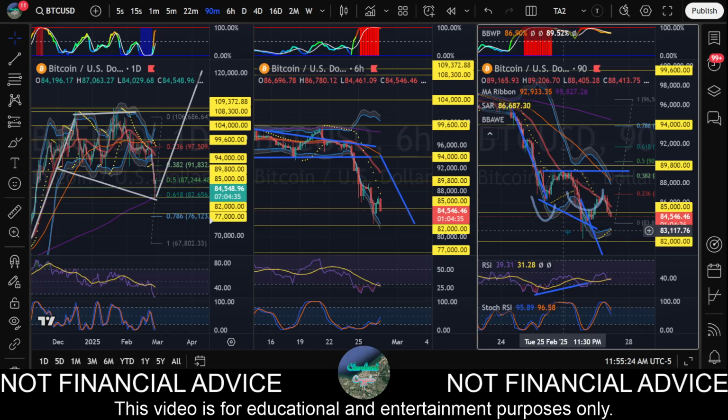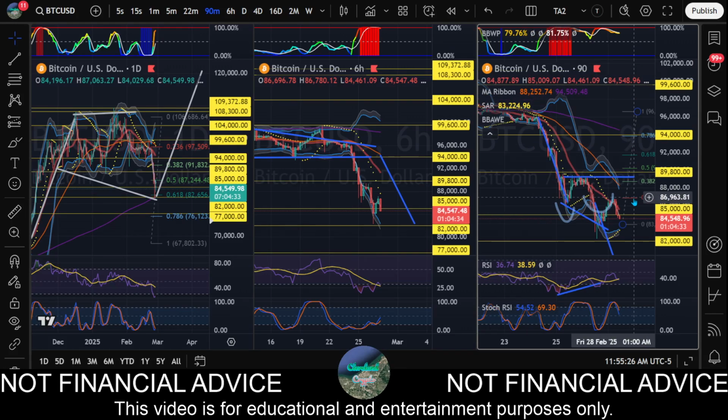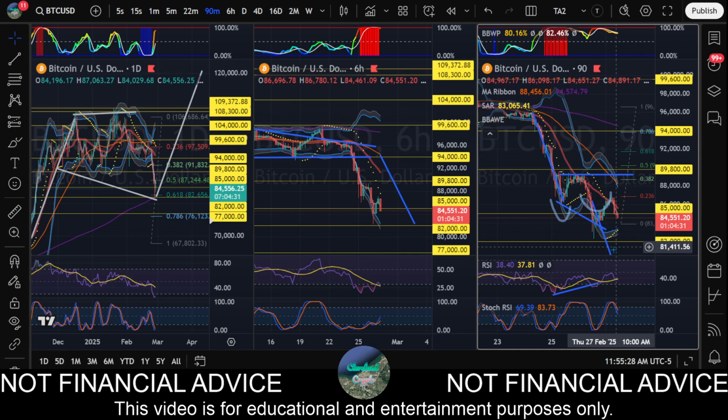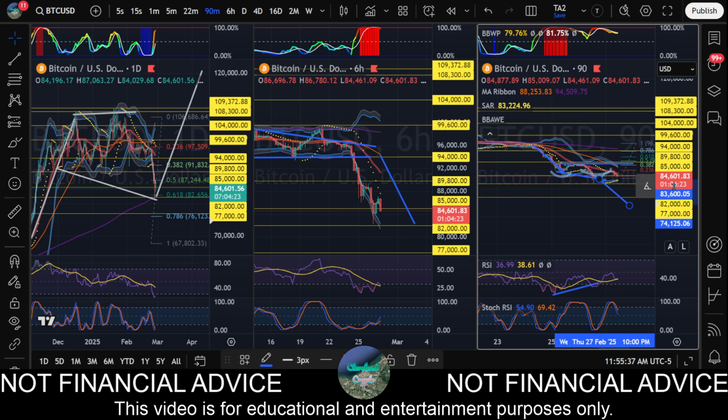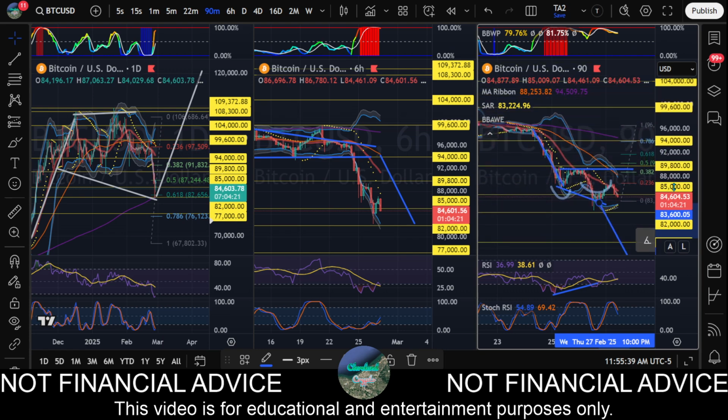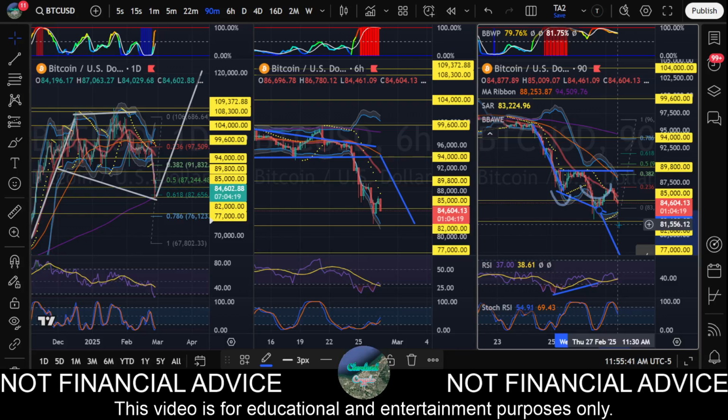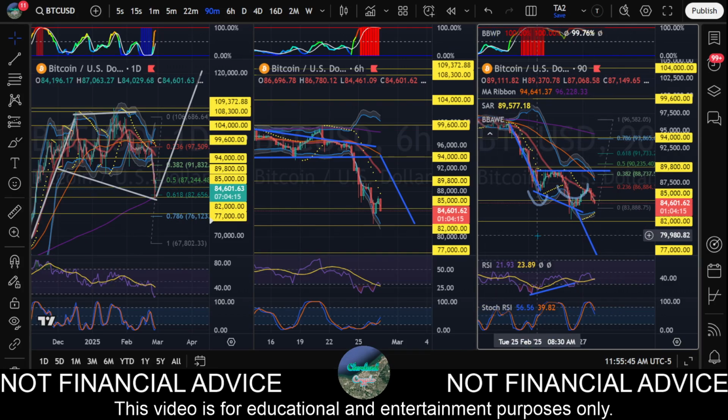Okay, so what are we seeing now today? Well, we're still in this bear flag. The bear flag will now play out to as low as 74,000. Ouch. That would be a big ouch, but hey, it's on the table. This bear flag is here, so we've got to prepare for it. We've got to be ready.